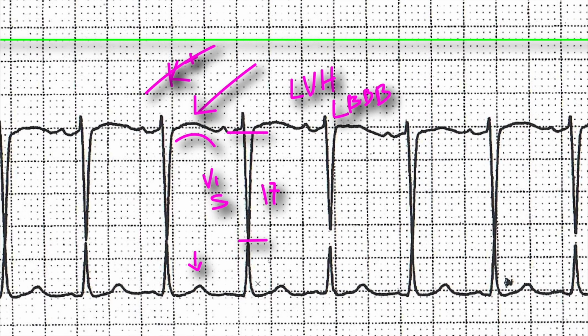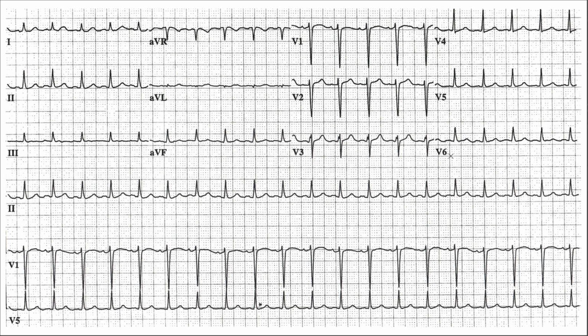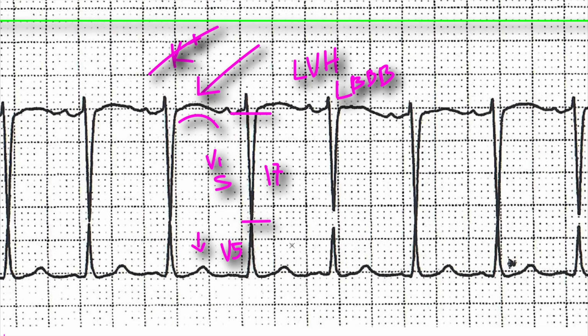And then the other portion of the Sokolov criteria says that you should use the R wave in either V5, which is what we have here, or V6, whichever one is bigger. So just a quick glance here. V5, V6, V5 is bigger. So I'm going to use V5, and this is 1, 2, 3, 4, 5, 6, 7, 8, roughly 8 boxes. You add the two up, and you get 25.